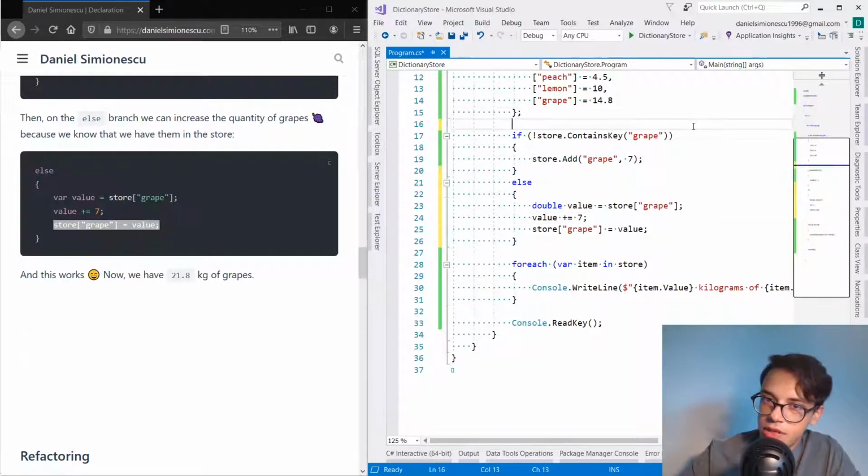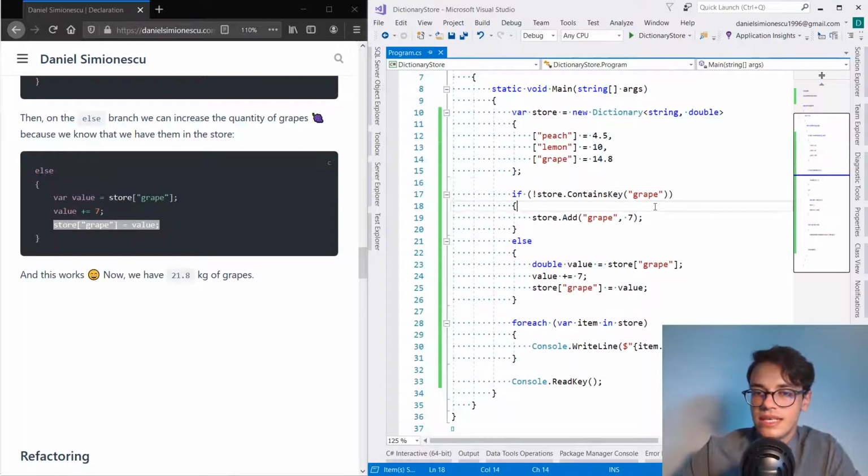Again, for some people this code might seem easy to understand, but for beginners it's a lot going on and a lot of mindset, a lot of principles, a lot of whys that you need to know before you write something like this.